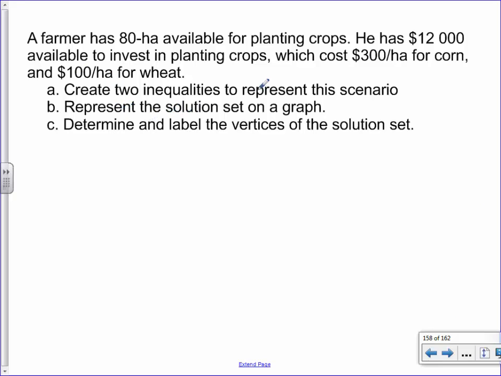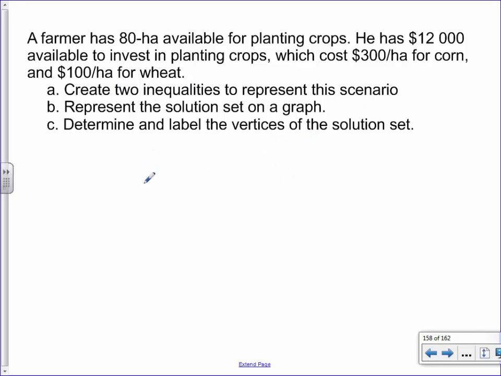Now, maybe you'd want to plant wheat because wheat is cheaper, at least it's cheaper for you to plant. Does that make sense? You might not want to plant wheat though because you don't get paid as much as if you do corn. I actually don't know the prices, so I'm just making them up. But does that make sense? You basically have the ability to plant some wheat and some corn, and the question is, which ones are you going to plant? So first I want to write an inequality.